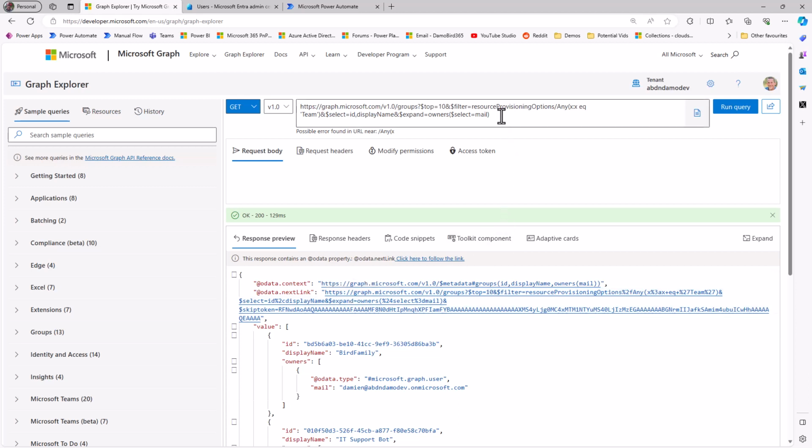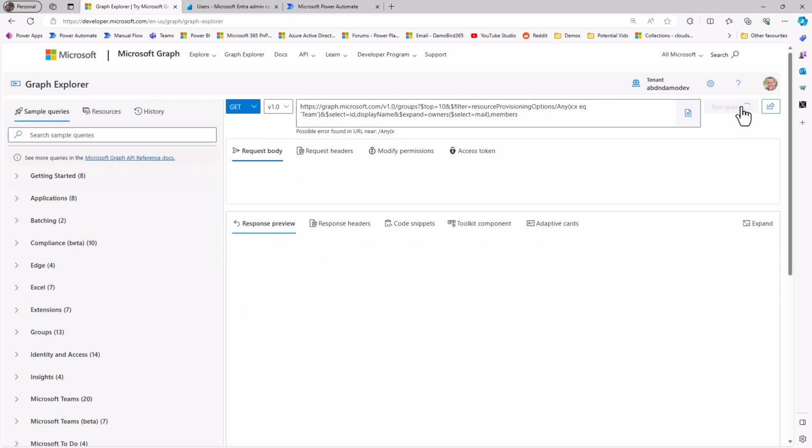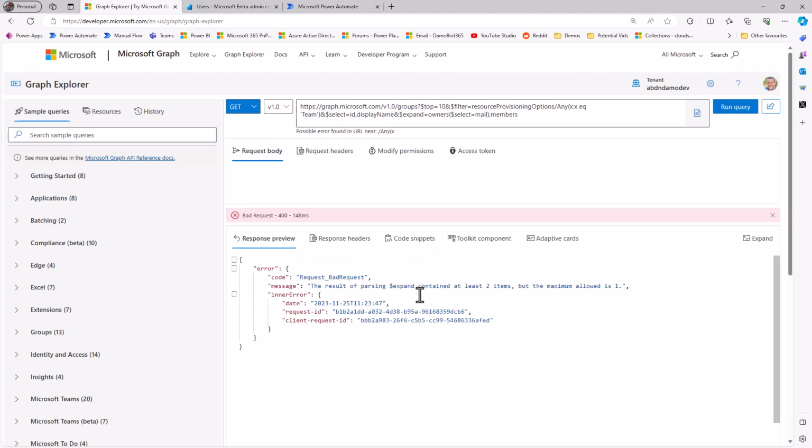The other thing to note is at the moment I'm bringing back the owners property, and if I wanted to bring back the members property also, I could stick that in there, hit run, but you'll see you cannot contain more than 2 items in an expand. So unfortunately we're not able to bring back both the owners and the members property as part of an expand.